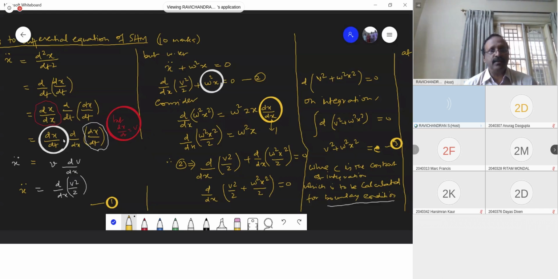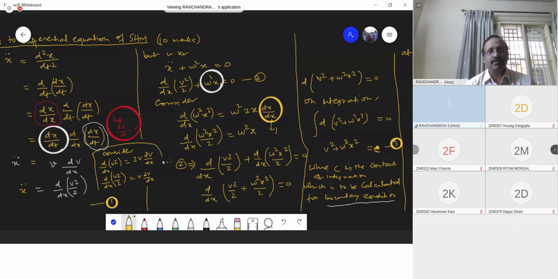dx by dt, I have brought here like this. The second dx, this dx is going here. This is coming here. So you got. Now what I do, I write, consider d by dx of v square is equal to 2v into dv by dx. Is that right? What do you want? dv by dx I want. Correct? What I do here? 1 by 2 d by dx of v square by 2. I have brought the 2 down here into v into dv by dx.